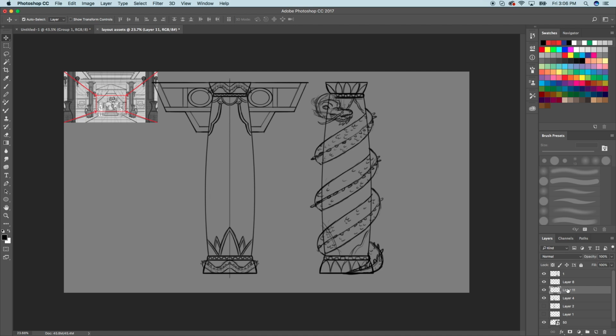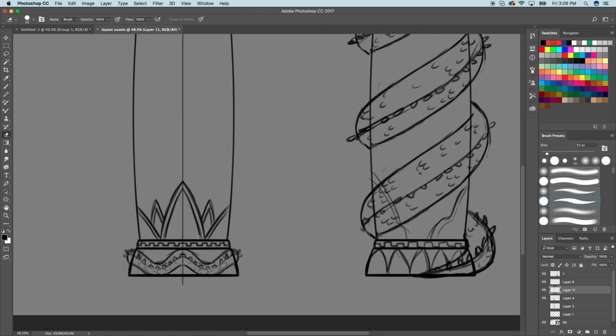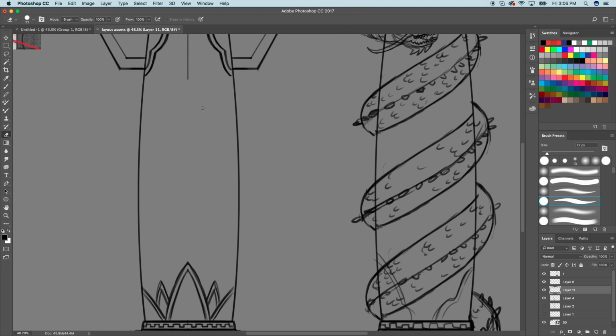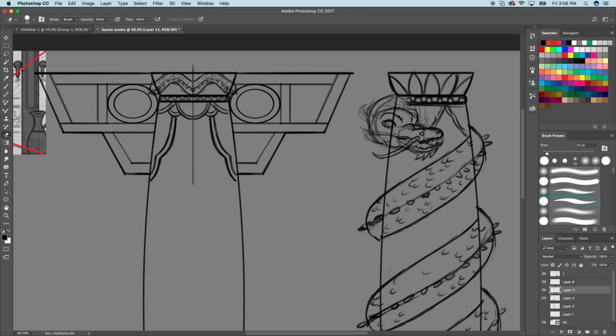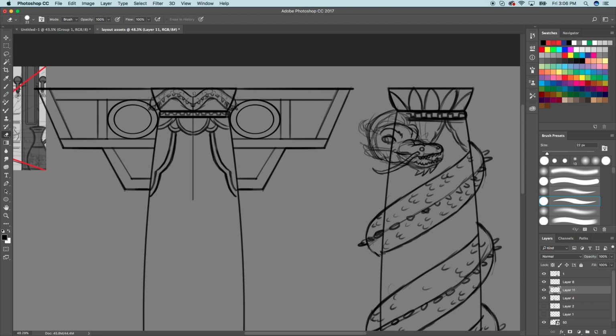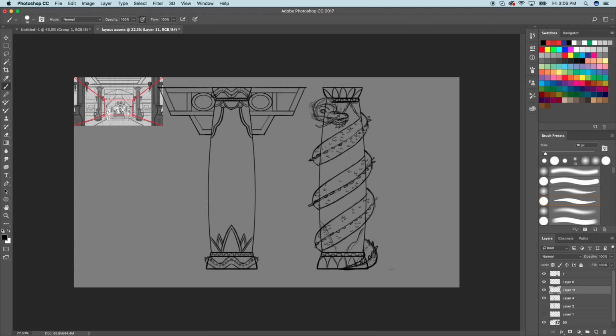We'll remove the center line. Here we go.